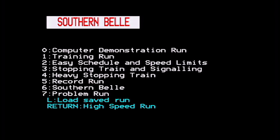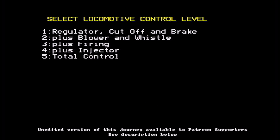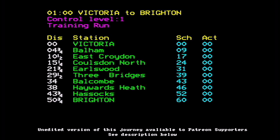And playing this on the BBC Micro, there are different versions of this game. I chose the BBC Micro because basically it just seemed the fastest and possibly the best. So we don't do blower and whistle. We're going to go regulator, cut off and brake, which is about our limit as beginners. And we have to keep this schedule. We don't have to stop. And it's going to take an hour to do this. We're going to edit this. So press return to start.